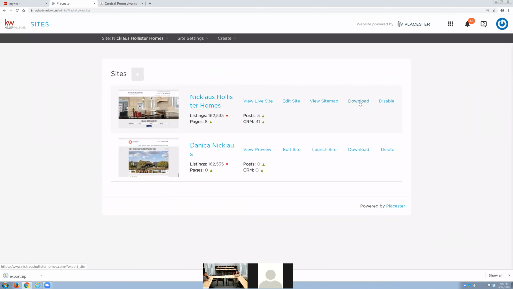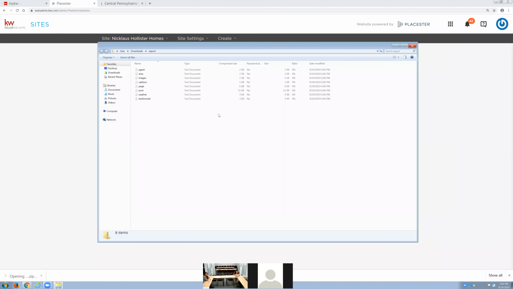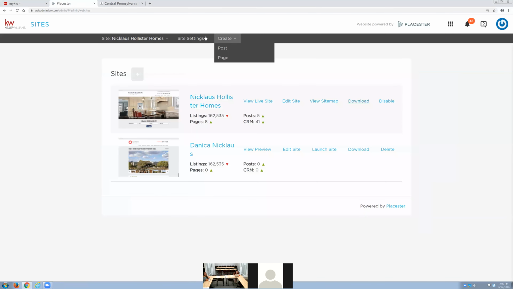Press download. It will start popping up in the corner here. You're going to open it back up and pick where to put it. That's it. It's a very easy, simple thing if you want to keep all your information from your website. So we're going to do that again.